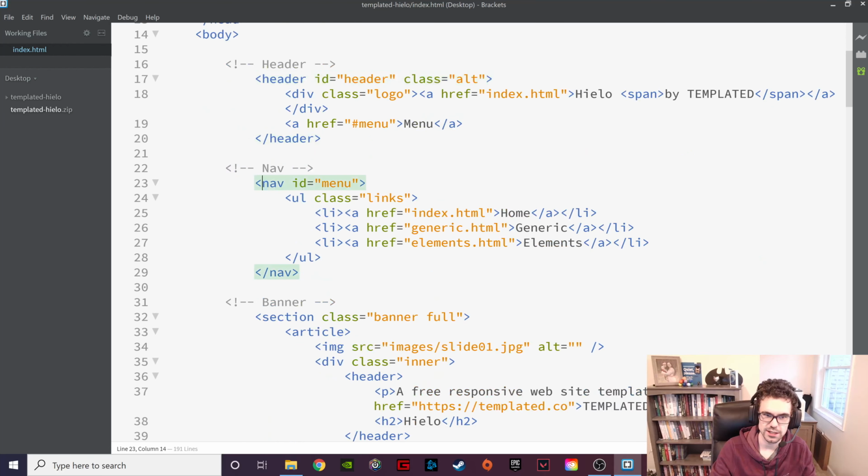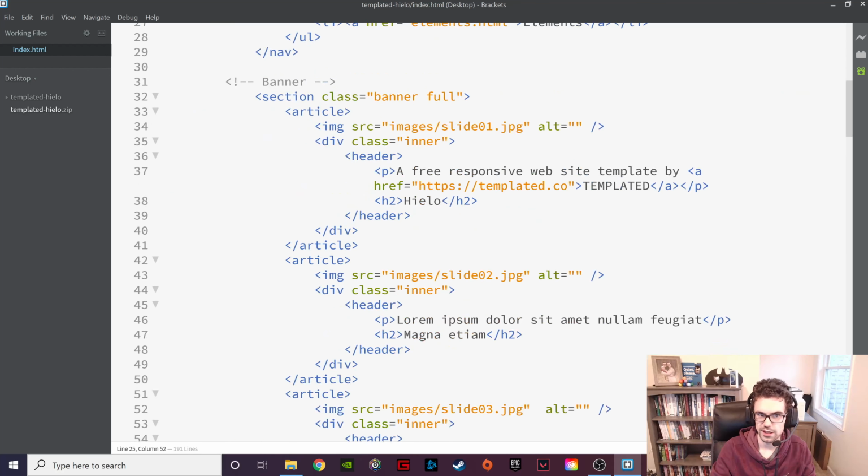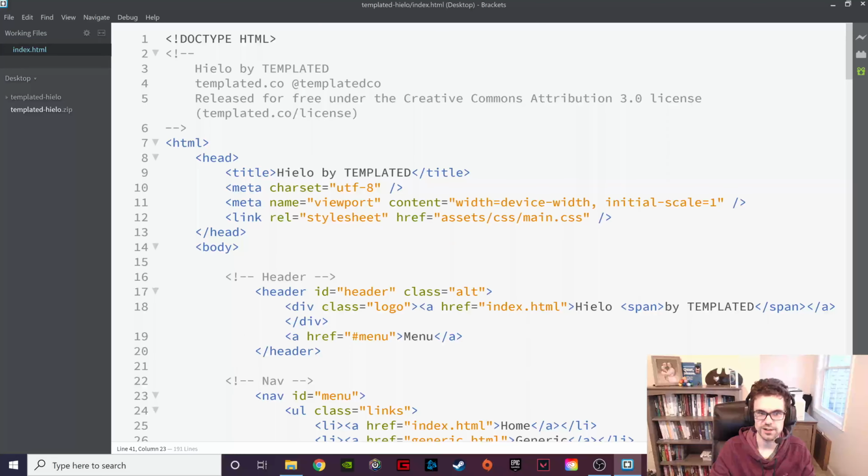Oh, wow, that's where they did the nav section. Oh, and then they nested the li inside of it, and then the list item, and then the anchor tag as an inline element. Wow, that's how they did that. Or they did the section for the banner, and then articles inside of that. Wow, that's how you lay out a carousel at the top of a website. That's incredible. So on and on it goes. Make sure you are very attentive to these blocks. They're incredibly important. Hopefully you learned something today about inline and block elements.